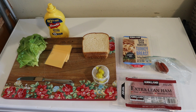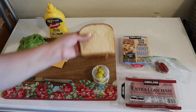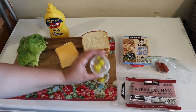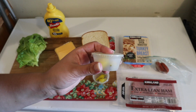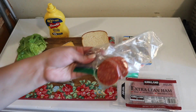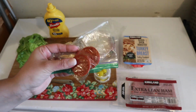Okay, so we're making sandwiches. My kids made their own, which was really nice. I just have regular white bread. I'm going to toast mine right now, and my husband doesn't want his toasted. I just got good fancy cheese, a Kraft kind, lettuce. I have some pepperoncinis. Are these pepperoncinis or chile huevitos? No, not chile huevitos. I don't know, but they're chiles, and I like them. They're like vinegary and spicy. And then I have some pepperoni slices that I like to add. These are just regular ones. They're not like the turkey ones, so I'm going to add it to my husband's.